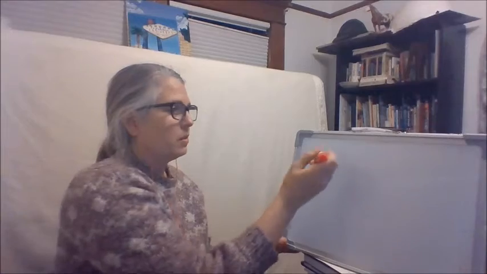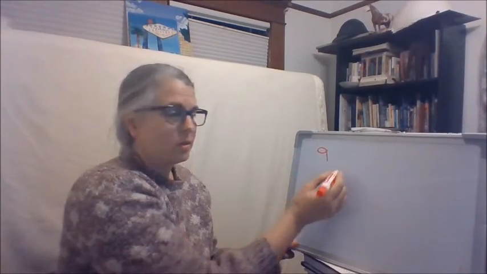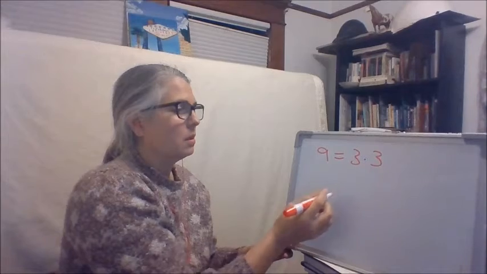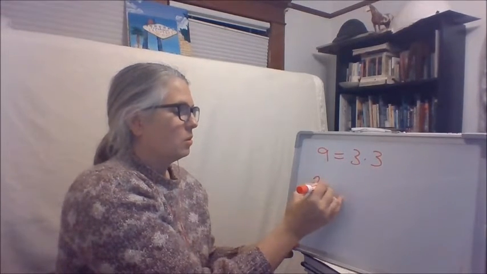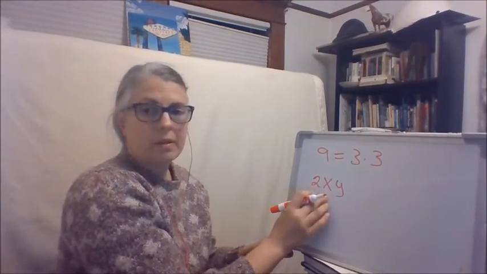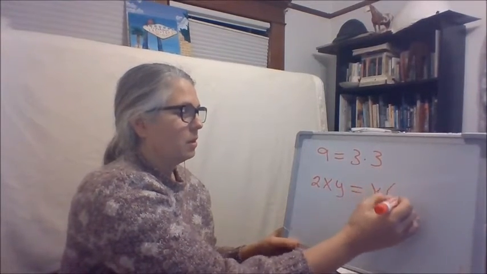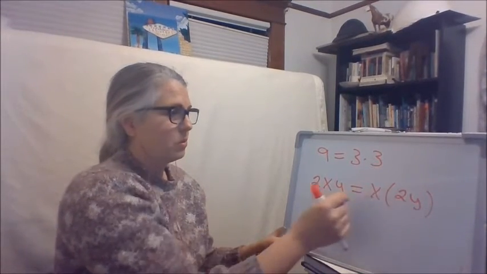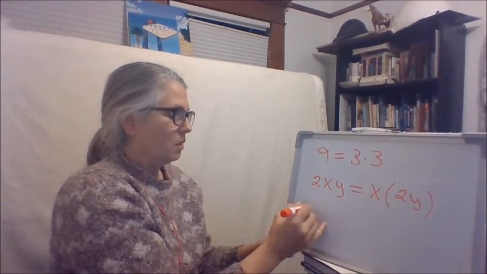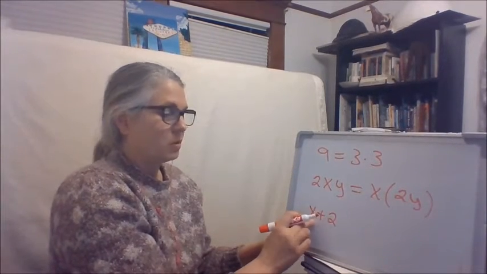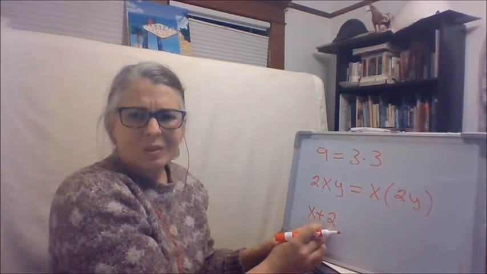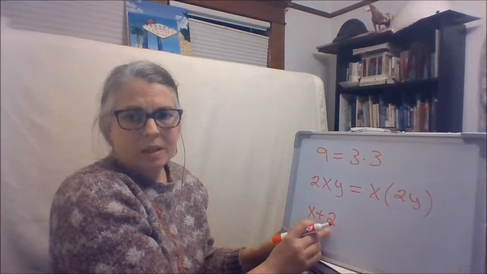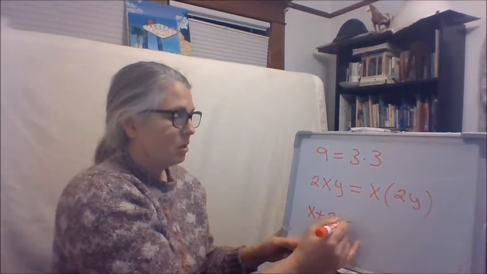So if I said 9, if I said factor out a 3, you could say that's 3 times 3. If I said 2xy, if I said factor out an x, you could write x times 2y, right? I've factored out an x, so it's by itself times those other things. If I said x plus 2, and I said factor that by factoring out, I don't know, x, you could say, well, that means I need to write this as something times something. So this is x times, and I have parentheses.